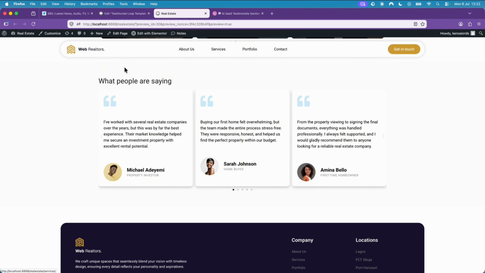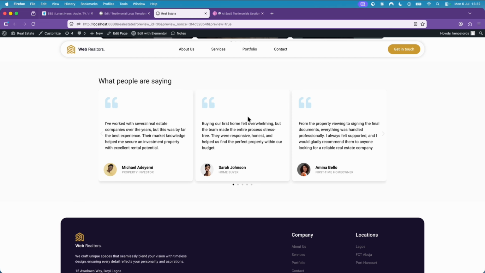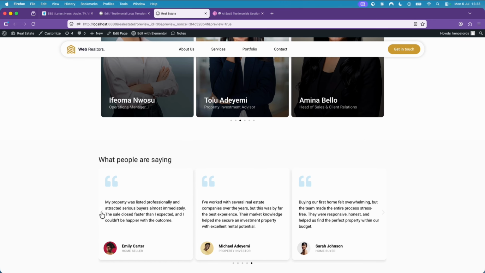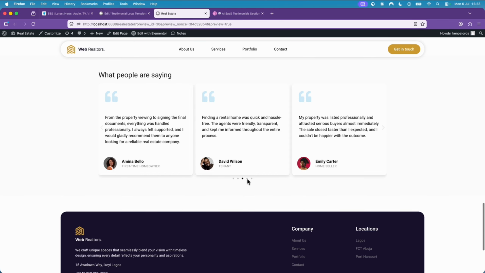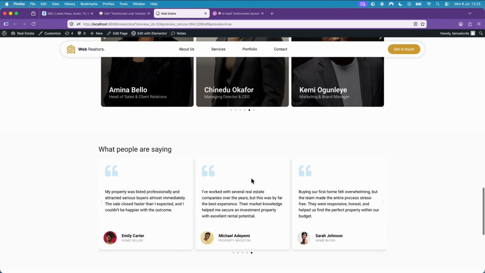Now we can come back to the home page, refresh it, and see what that looks like. Yes, this looks a lot better. You can see that all the testimonial cards are at the bottom with the name and picture. This is looking a lot cleaner, and the user can scroll using the arrow buttons or using the dot pagination from the carousel. So this is looking good.